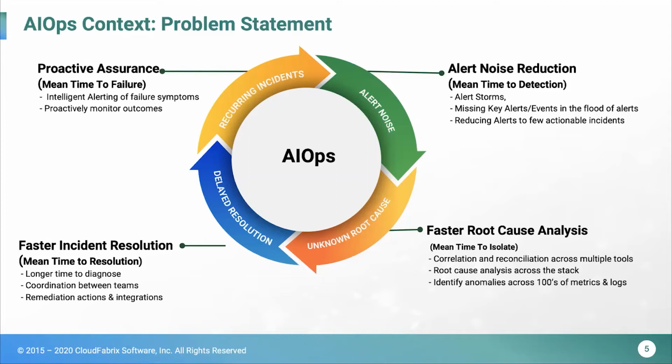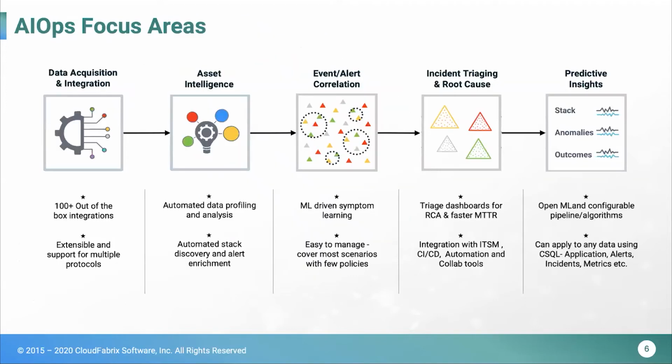And the third piece has to do with faster incident resolution. This has to do with bringing together multiple teams from the gathered data, the metrics, and the stack resolution, to be able to resolve these major incidents. Over a period of time, if you go through this cycle, that's when you start to see improvements on the SLA, you see mean time to repair go down, and that's when the health of your environment starts to improve. And the last piece that I didn't talk about has to do with proactive monitoring, being able to predict alerting, and so on.